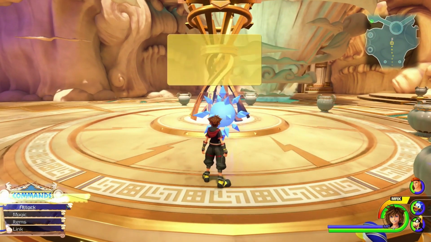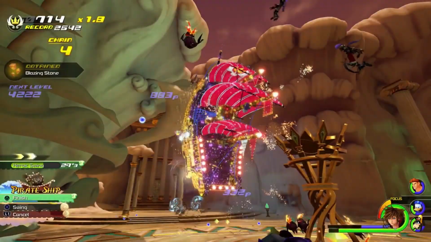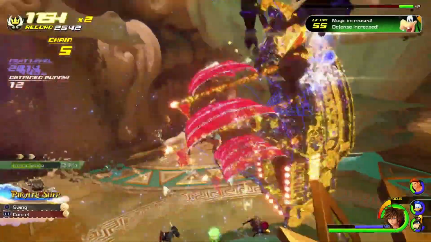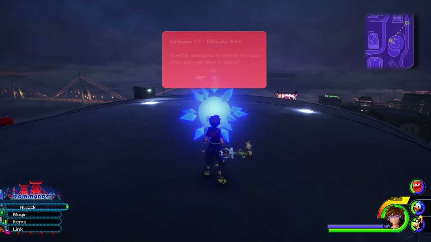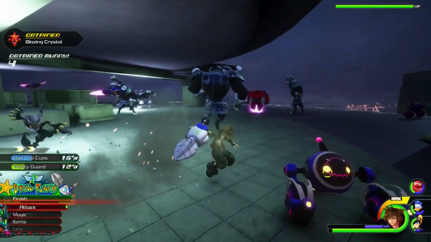And you can also make Blizzard crystals yourself. For battle gates, in Olympus you can find Battle Gate 1. It's really good to farm flame cores for the shards and stones. And for the crystals, you can go to Battle Gate 12 in San Francisco, where you can find a lot of High Soldiers to get crystals.